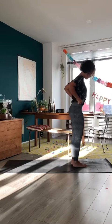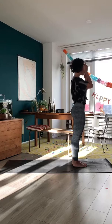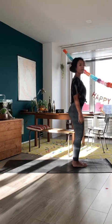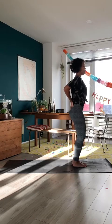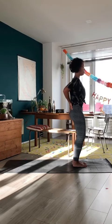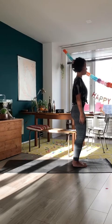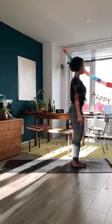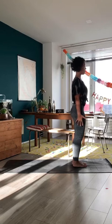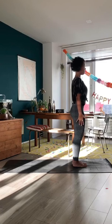Preparing for Surya Namaskar A, Sun Salutation A, with the feet together, introducing a micro bend in the knees, and tucking the tailbone under. You'll notice that automatically the navel is drawn into the spine, so your abdominals are engaged. You can roll your shoulders up to your ears and down your back. Fingertips sending the energy down to the ground, and the chin is tucked in slightly. This is Samastiti, equal standing pose.